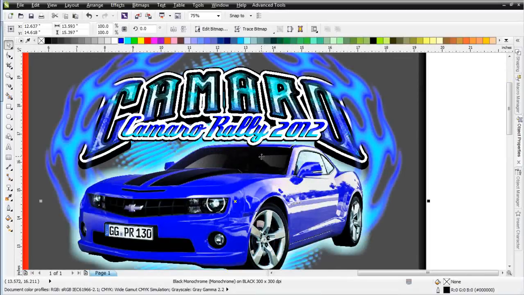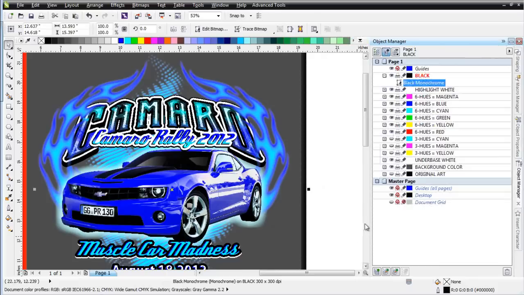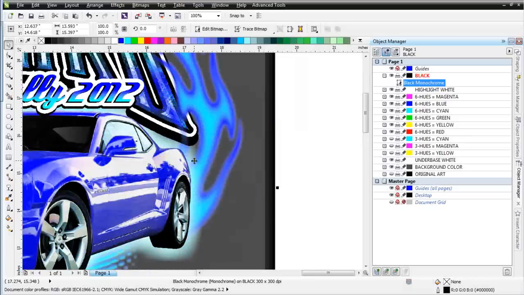One of the benefits of working with vector objects that you rasterize and add effects to is that you don't have any JPEG or bitmap destruction or compression going on, so they color separate very nicely here in CorelDRAW after you've added these effects. So let's go to our Objects Manager. The first thing I want to do is take a look at my white base. So I'm going to go ahead and make some adjustments because I can see that the white's just peeking out here a little bit, and I won't want that in my color separations.